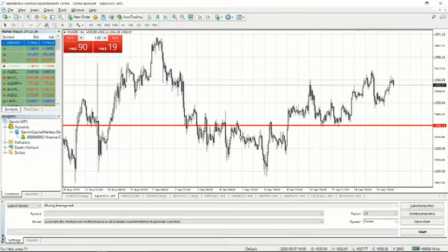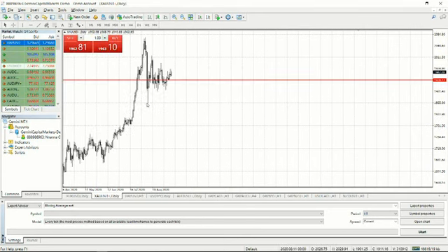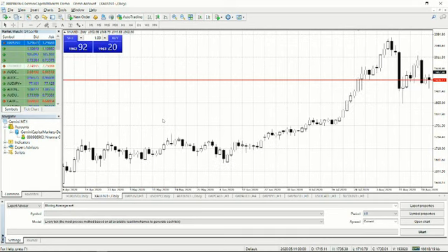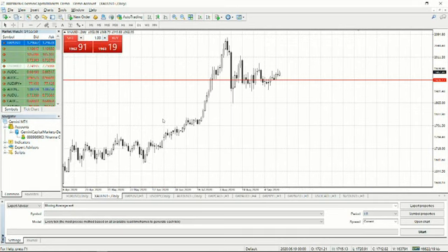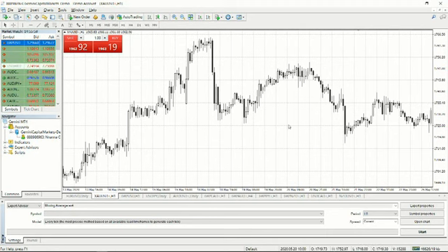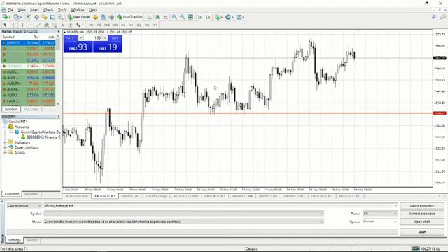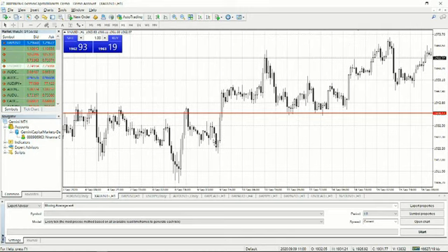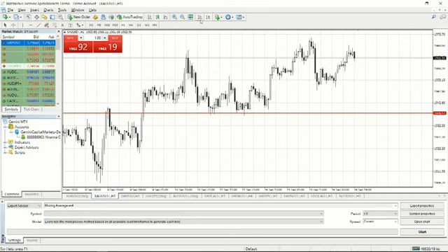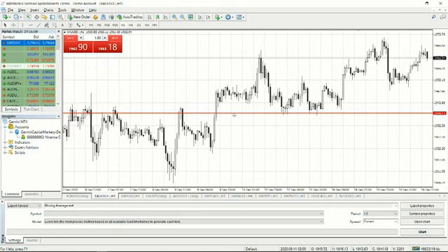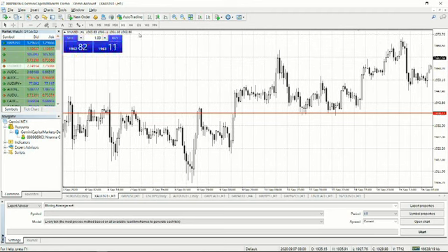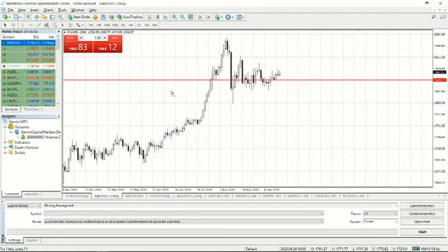Now let's go back to our chart and try to explain what we're talking about. We're looking at price breaking below a level that has been keeping it up. Let me change the color so it is different. Let me make this blue. You can see that this level has been keeping price up. Price has been struggling to break below it. Even when it managed to break, it always rallies back up.